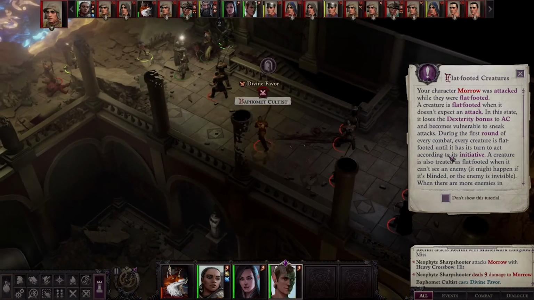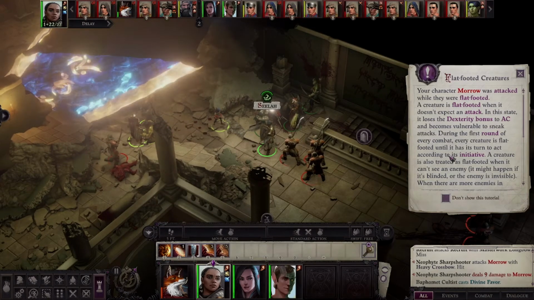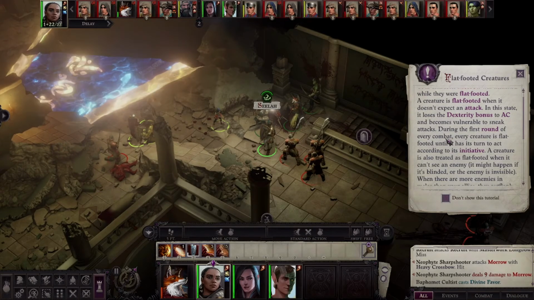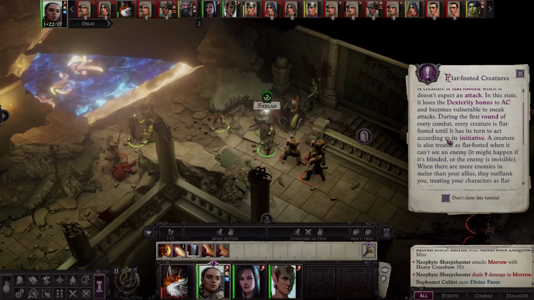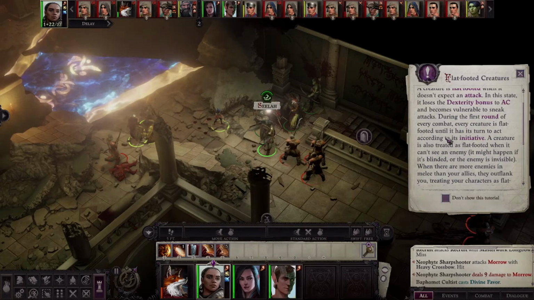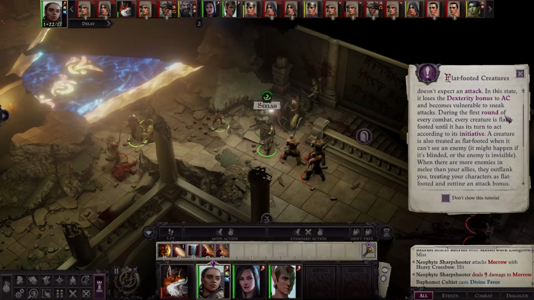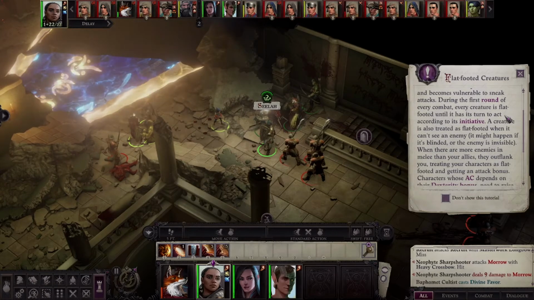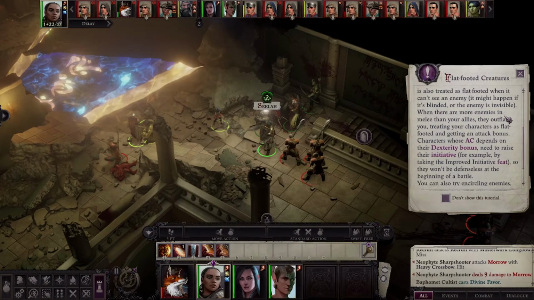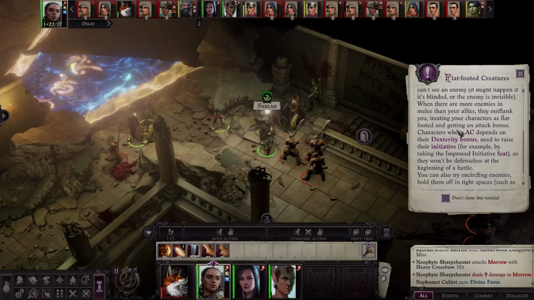Okay. Your character, Morrow, was attacked while flat-footed. A creature is flat-footed when it doesn't expect an attack. In this state, it loses the dexterity bonus to armor class and becomes vulnerable to sneak attacks. During the first round of every combat, every creature is flat-footed until it has a turn to act according to its initiative. The creature is also treated as flat-footed when it can't see the enemy, which might happen if it's blinded or the enemy is invisible. When there are more enemies in melee than your allies, they outflank you, treating your characters as flat-footed and getting an attack bonus.